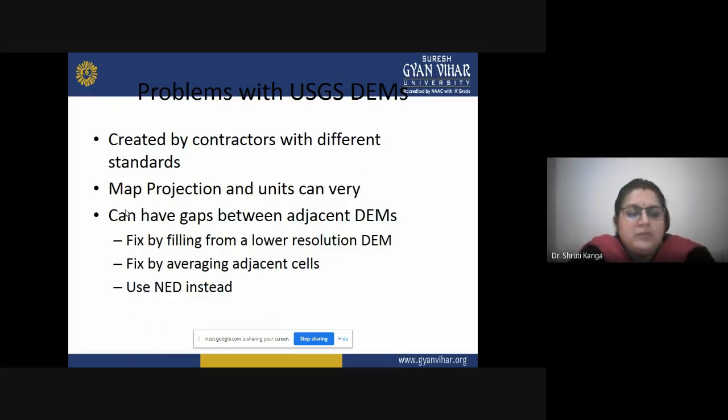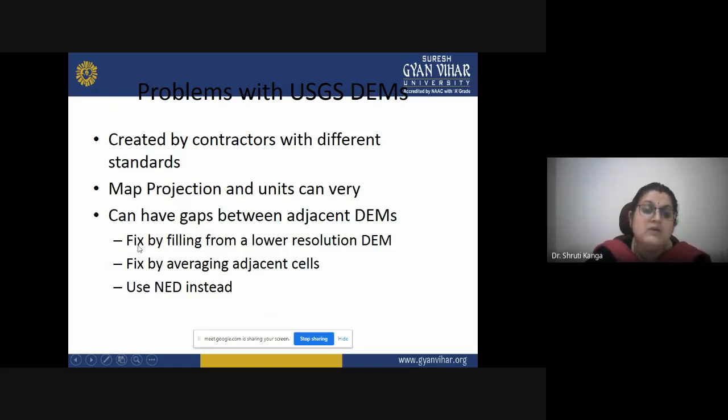Maybe they have used some kind of regional projection systems, where somebody has used conical, somebody has used cylindrical. So there may be a change in the projection, and units can vary. And there can be gaps between adjacent DEMs.